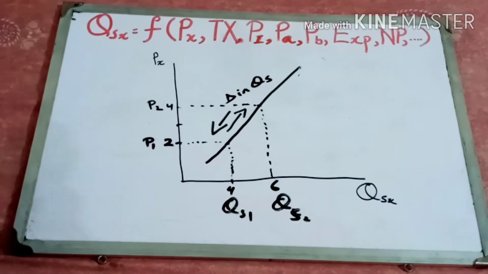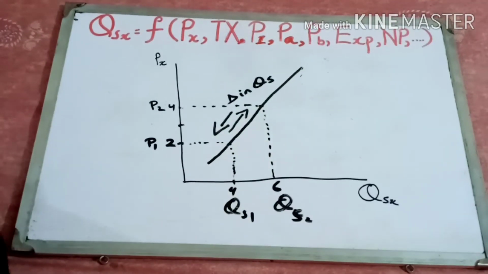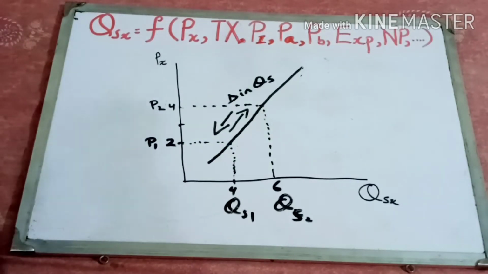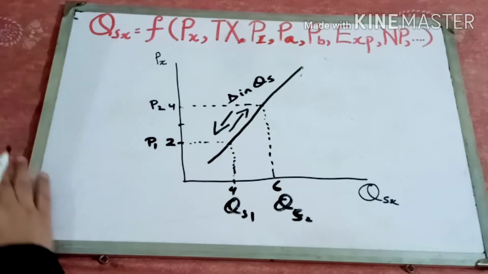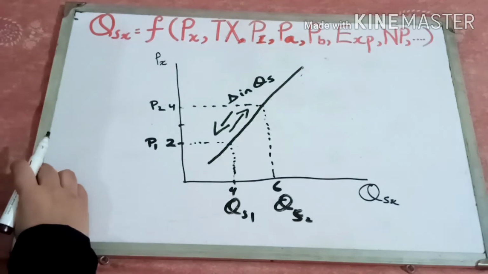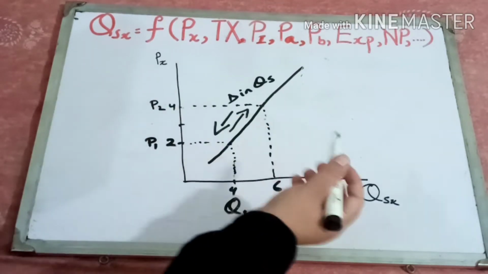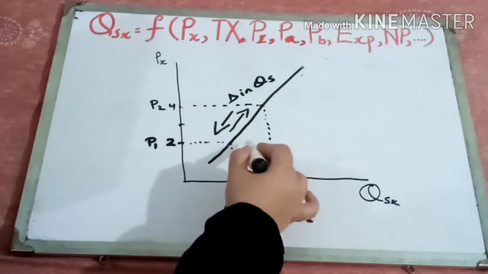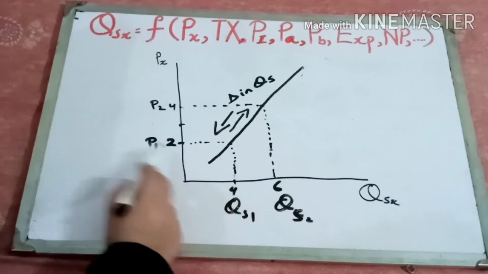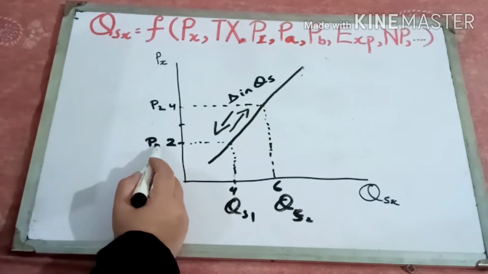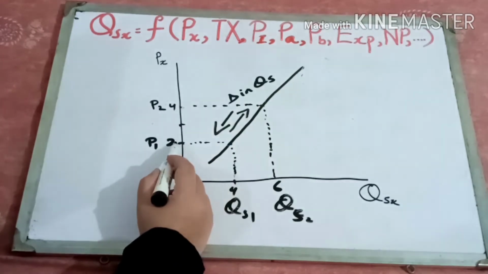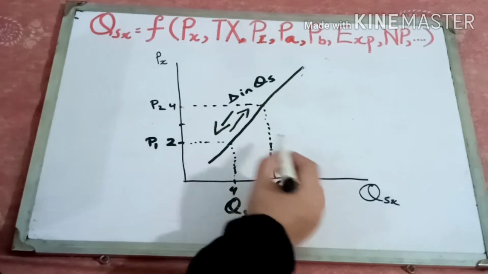Now let's suppose that, for any reason, any of the other factors that we have held constant have changed. Now there would be a shift in the supply. Let's suppose that the supply curve is now shifted from S1 to S2. Now the main point is, at this point in time, the suppliers are selling the product at $2.